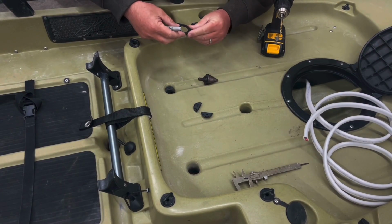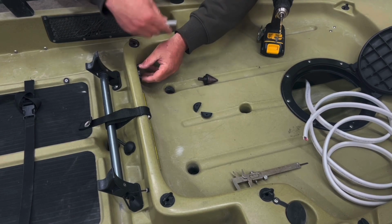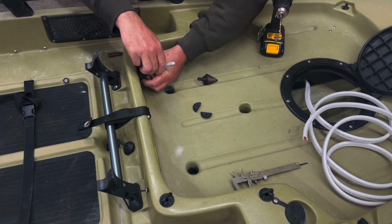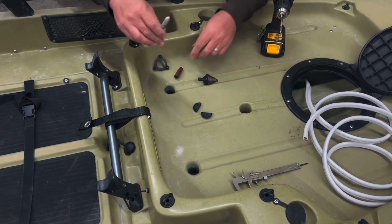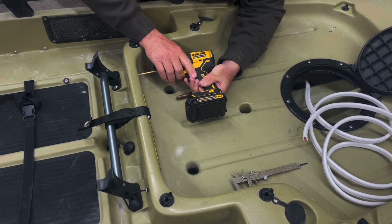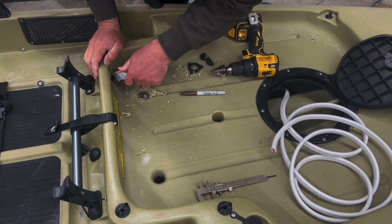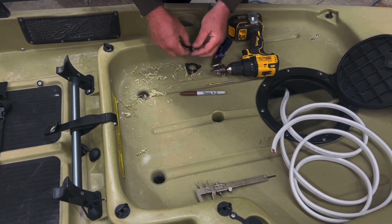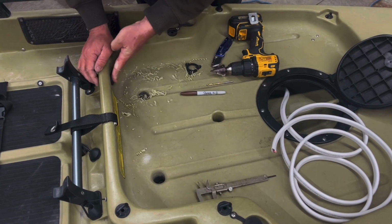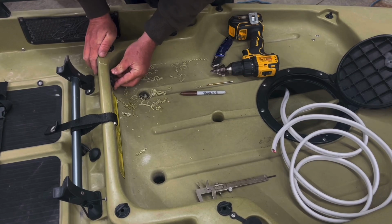Okay, so I got the last piece of the puzzle in here, which is running the wire out. I think I'm going to put it right here, kind of out of the way of the lines that come through here. So I'm going to make a semicircle here, where I want it. Do a pilot hole. Make sure I don't go through. Pretty much centered here. And we're just going to drill this out to 1 inch. Perfect. Go there like that. Perfect.